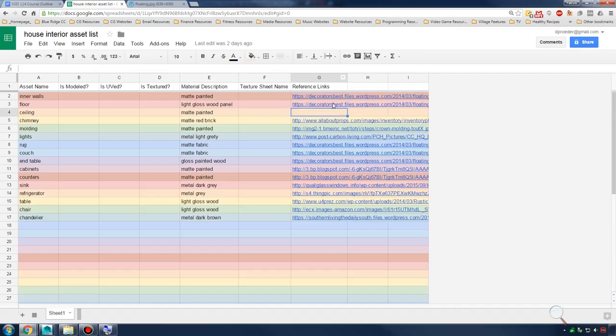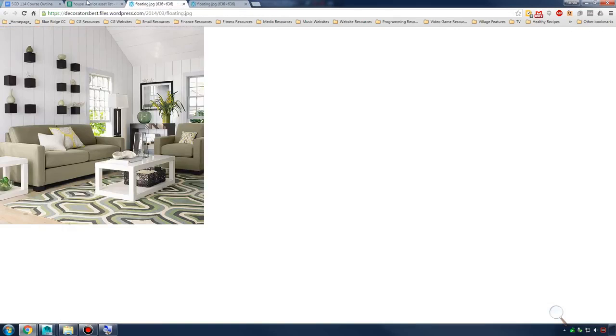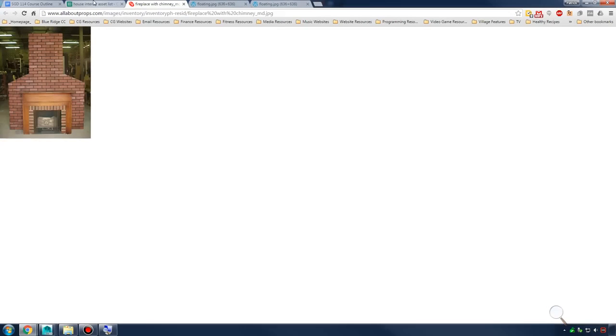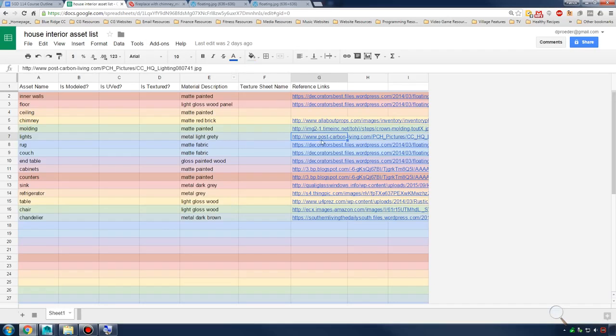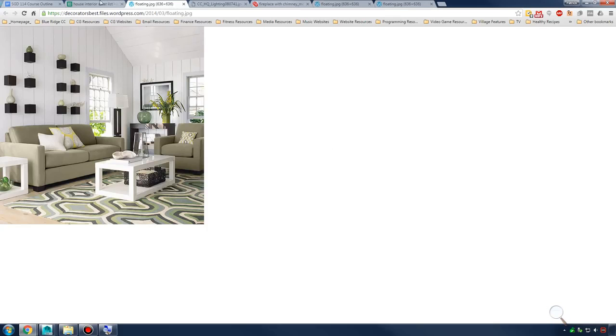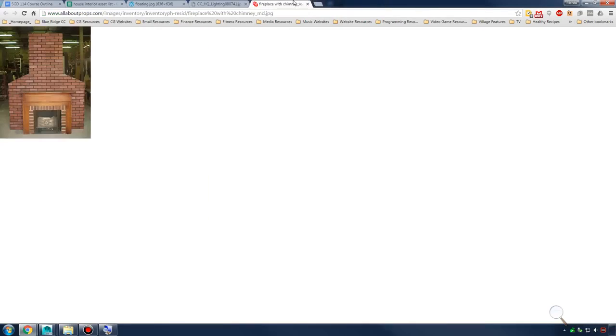You can just keep a little list of them here, and you can see I have a bunch of photo reference for pretty much every prop in my scene. You'll notice I have a few tabs for multiple things. That's because in this picture I can see the couch I want to make, the coffee table I want to make, the rug type. I have various things I can find in one picture, so I'm just relisting those over and over.